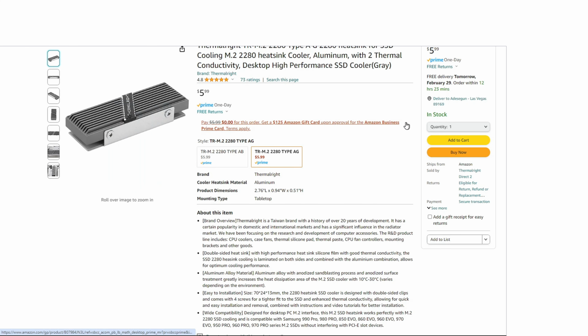I also purchased 3 of these, and that's the heat sink for the hard drives. These things, you remember, the hard drives are red, right? And I have a white build, right? You can't just stick a red hard drive in the computer. It's gonna stick out like a sore thumb. So I decided to encase them in these, and they're cheap, just $6 each. So I got 3 of them, and that's everything I purchased.